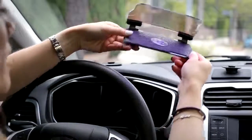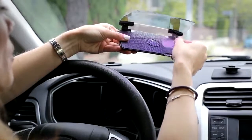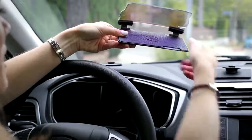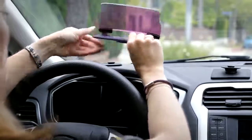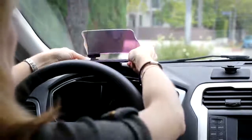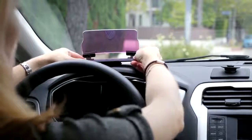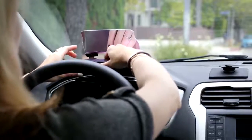And so here, this is the glass itself. First, we have to peel off this tape because the circle in the middle will help hold your phone very sturdy. And then we can just snap it onto either of the mounts. See, the snap-on mechanism is very easy. Just place it like this, and that's it. And you can move it around depending on your height and position of your chair.